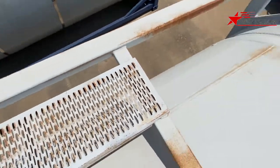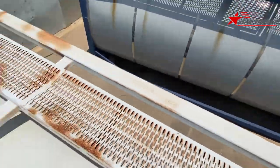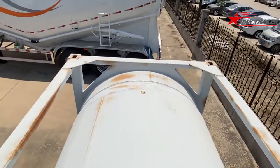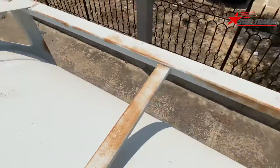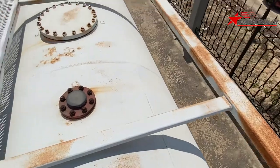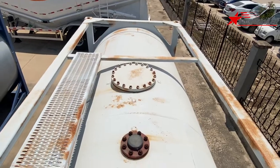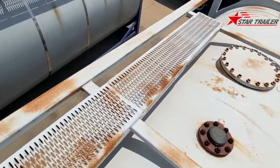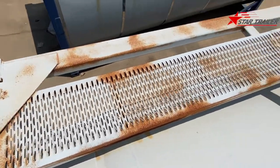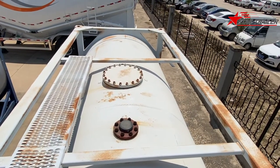And we have one frame here to support with the other beam there. So we have two side beams, one on the left, one on the right, and the front bolster, the rear bolster right here. In the middle, we have two cross members to give more strength to this frame. And on these two members, connected with the corner casting and the end bolster, we have a small catwalk. So that's a pretty simple top water tank container.